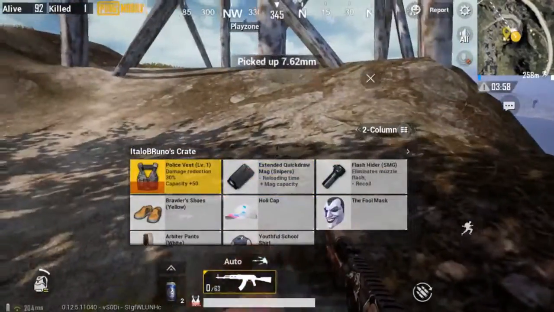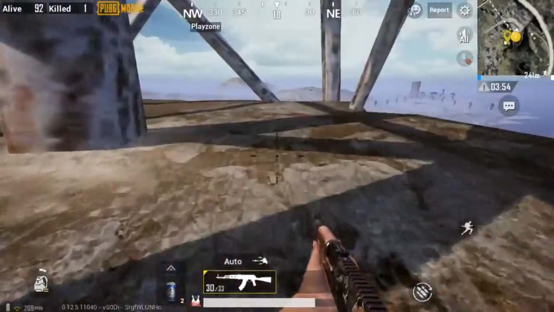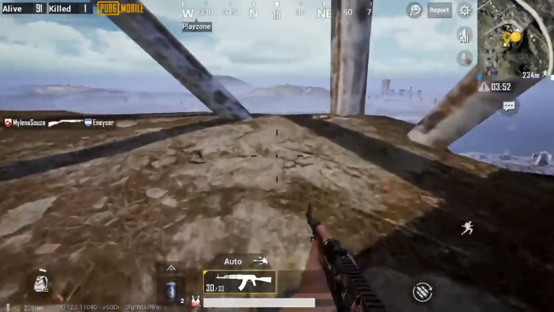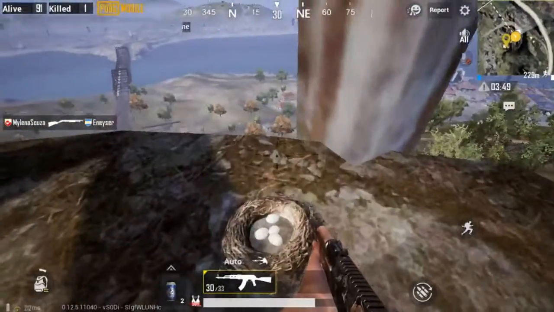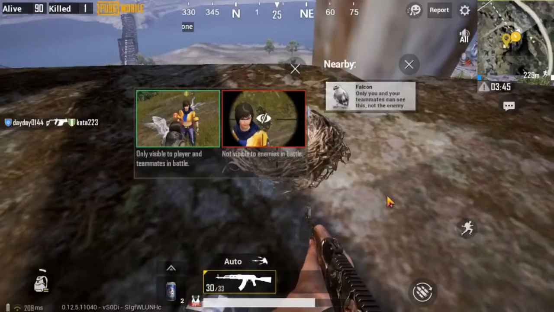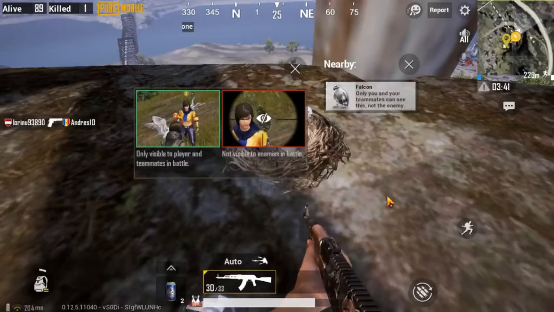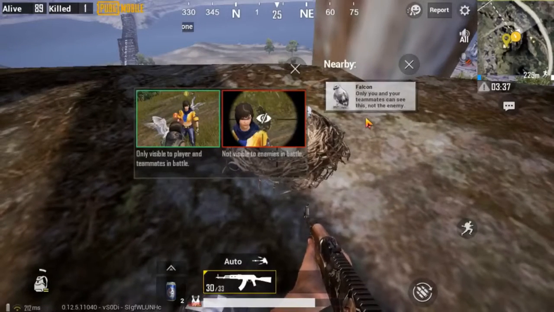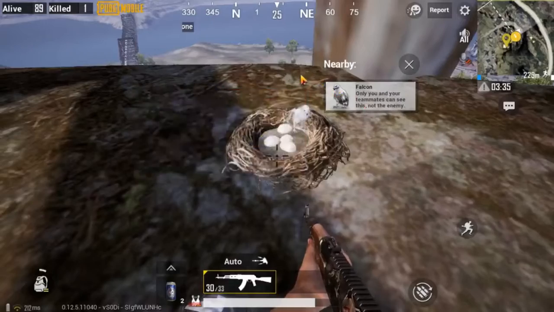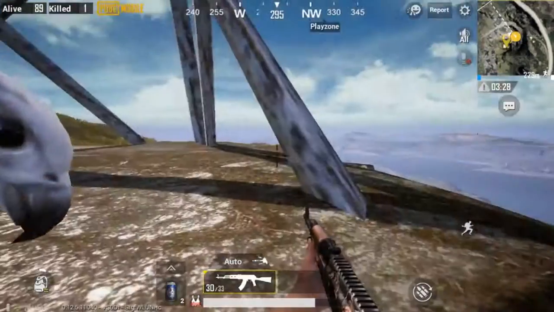So I'm sure most of you guys already know this. How the companion works is you find the nest and you have to actually hatch the egg. Once you hatch the egg, the companion stays with you. Not that he's doing anything, it's actually quite worthless. He doesn't warn you of enemies, he doesn't fly to the locations, he doesn't do anything helpful, he just sits on your shoulder. As you can see, it will only be visible to your friends and to you, and it will not be visible to any other people. And there is your falcon.